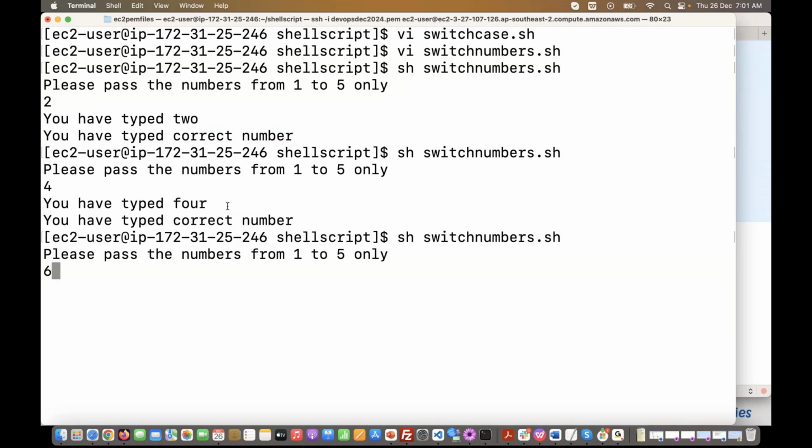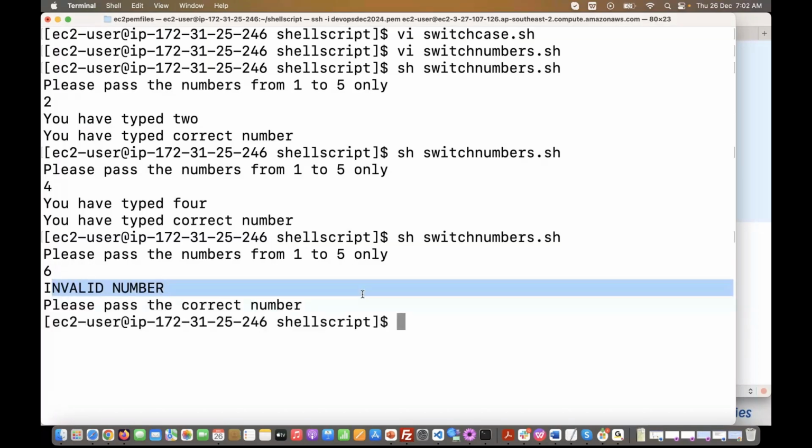Is it going to display "You have typed 6"? No. See, invalid number. Please pass the correct number. Why? Because there is no pattern with the 6.